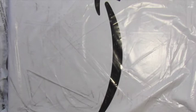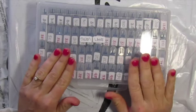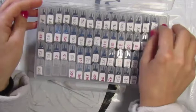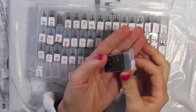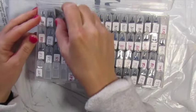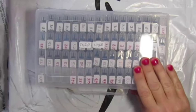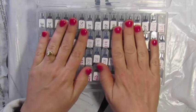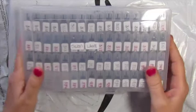The next one I want to show you is the one I've been using lately. This one is pretty good. I don't mind this one. This is like the Tic Tac items. Little containers, I should say. These are smaller than a Tic Tac container. They do close really well. I don't have a problem with that. You can take the whole top off if you need to. And it comes in a flimsy container too, but it's not as bad as this one. But the great thing about these is the containers do shut really, really well. So I would recommend this if you want to do that. And I think I got this through Wish as well. So that's one I probably would use again.